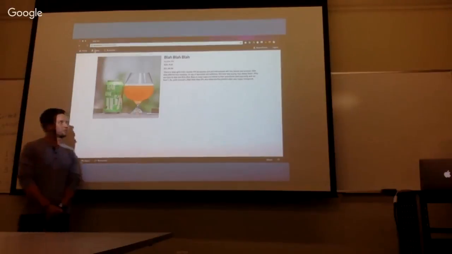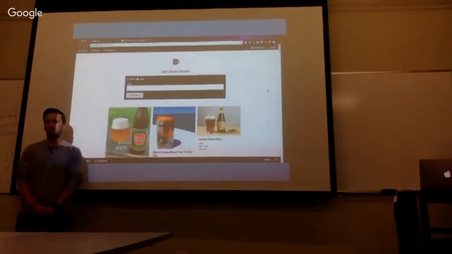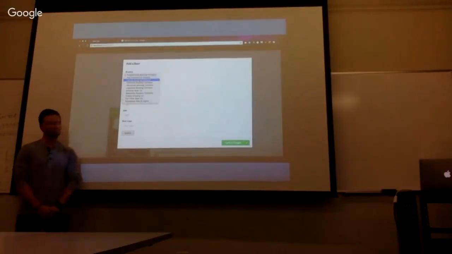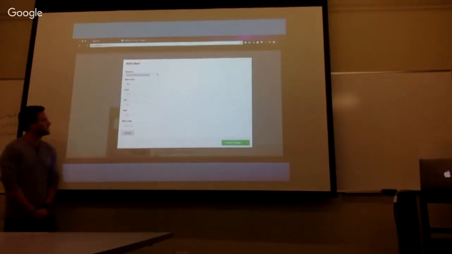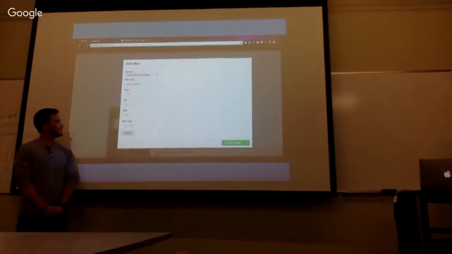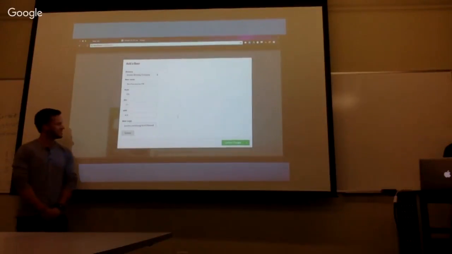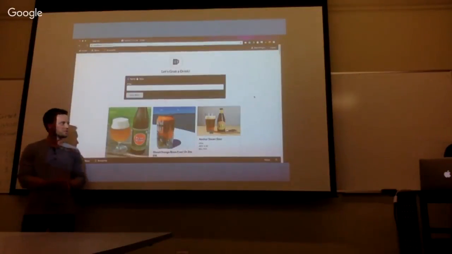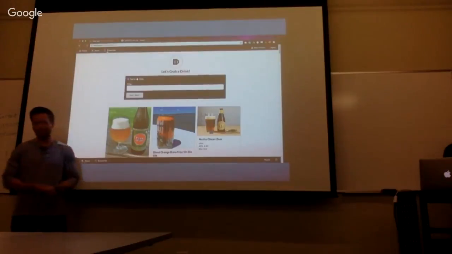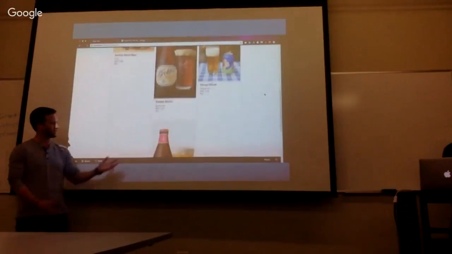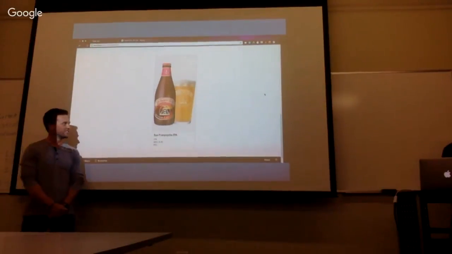Now, we were just out the other week, and we had this awesome beer from Anchor called San Francisco. Highly recommended IPA. Let's add that to our profile. Once everything is filled out on the form and you hit submit, that will populate on your profile as well as under that brewery's name. Once you go to Anchor, there you go.